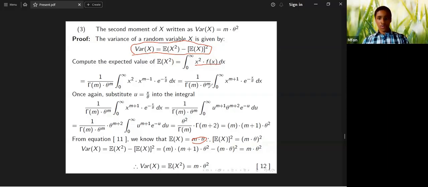So plugging it into the equation, we get to this familiar integral we keep seeing everywhere. This integral, once again, can be solved by substituting u equals x over theta into the equation. Instead of getting the usual gamma of m or m plus 1, since the power of x has increased by 1, we expect that the value of m in the gamma should also increase by 1, which will now become gamma of m plus 2, as we can see here. Instead of splitting the gamma function just once, we'll split it twice.